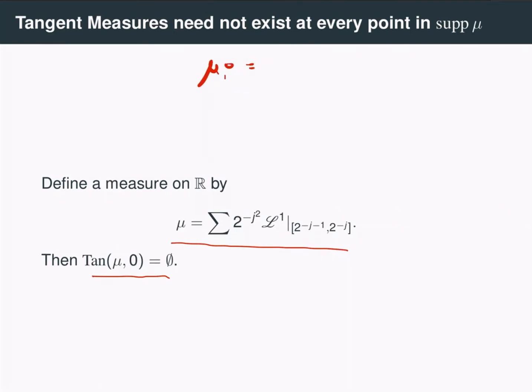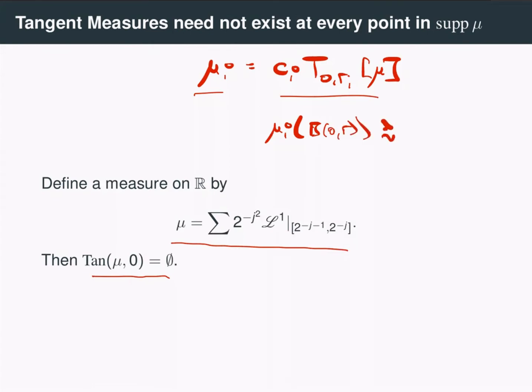no matter what sequence of points Ci you pick, and no matter what set of radii Ri you pick, if you look at the sequence of blow-ups, which we'll call mu i, and you pick these Ci and Ri in such a way that there happens to be a ball centered at 0 of radius r where the measure is not going to 0, so let's say it stays at least some constant c bigger than 0 for all i, then you can show that this implies that the measure of the ball centered at 0 of radius 2r must go to infinity. And so there's no way that this sequence of measures can converge weakly to a Radon measure, which in particular has to be locally finite.